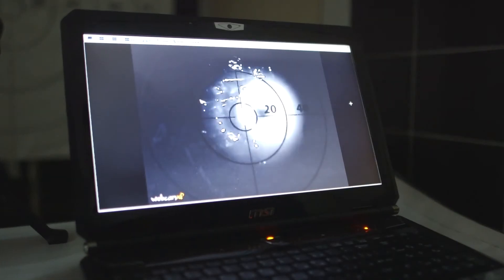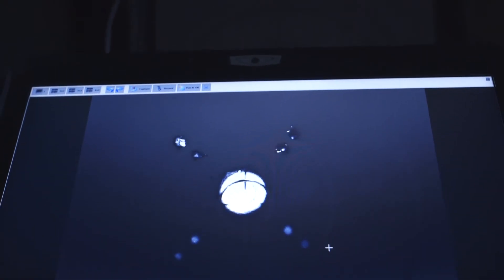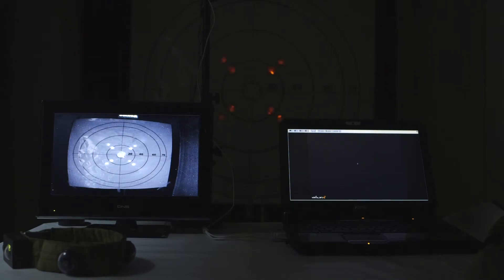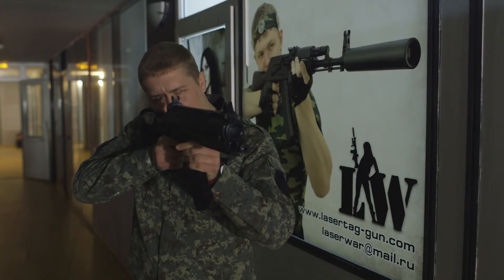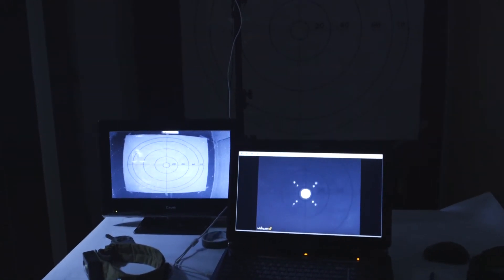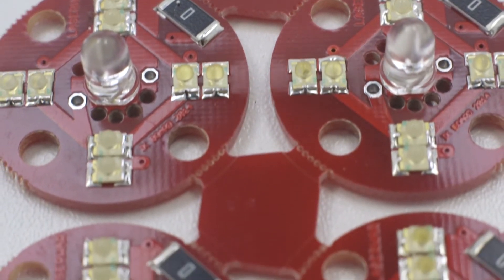We took our previous generation optical system and the new hybrid one and made tests. When firing with a weapon equipped with hybrid optics, the flare spot of the infrared beam is much brighter and smaller in every extent compared to the previous generation optics. In the new system, most of the infrared emitting power is concentrated in the center of the spot. Thanks to that, the light beam is narrower and its energy density becomes bigger, which increases the range and makes gameplay more interesting. We improved energy pulse characteristics without overloading the infrared diode, so it will serve longer, as will the weapon accumulators.